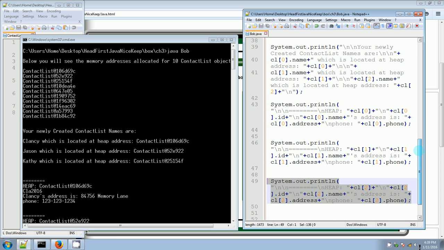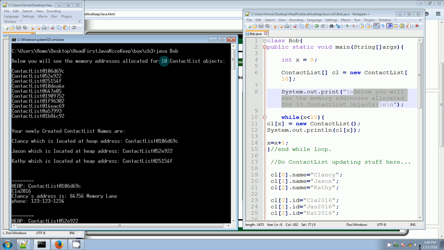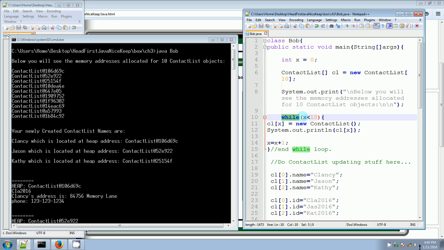Starting at the top of the code, System.out.print, before I even did the while loop, below you will see memory addresses allocated for 10 contact list objects, and that's actually the first line of output that you see right here. Then we do this while loop, as long as x is less than 10, which it is because we created it at 0.